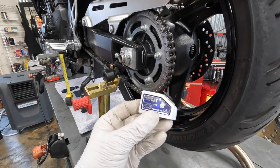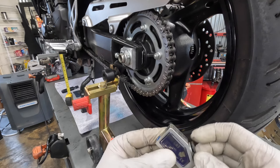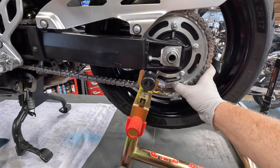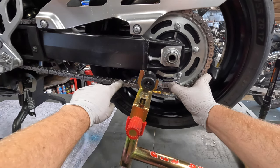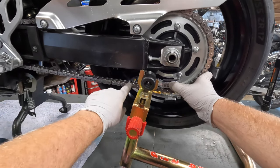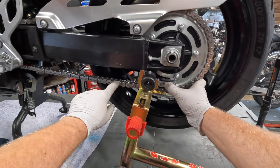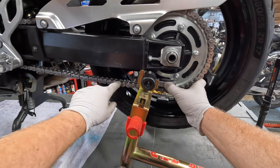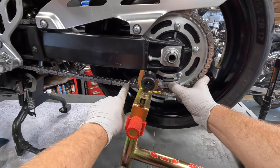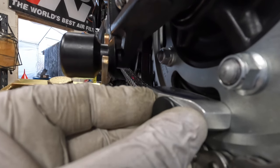To check the alignment, I use a laser tool. This one's called Profi — P-R-O-F-I — laser cat. Place the laser tool flush on the sprocket. Now we're going to rotate the wheel and watch as the laser dot moves along the chain. You want to make sure it rides on the exact same spot from here all the way forward — usually along the inner plate, sometimes right along where the O-rings are. You want to make sure that dot rides right along the chain in the exact same spot, all the way forward, all the way back. And that's how you'll know that the rear axle wheel is aligned perfectly. This is showing perfect — it's riding right on the inside of the inner plate all the way forward.